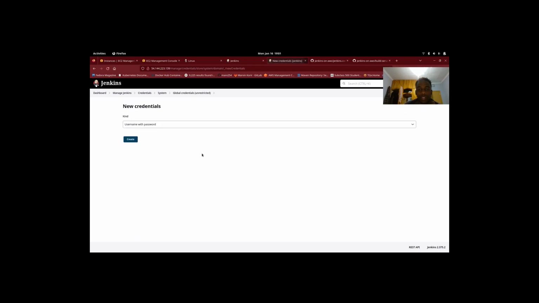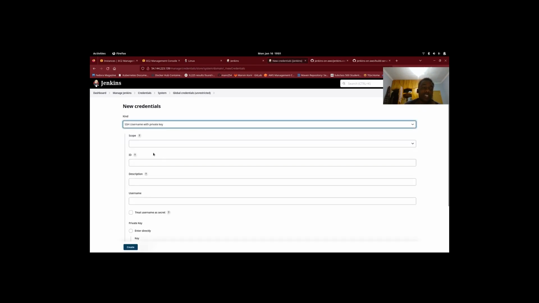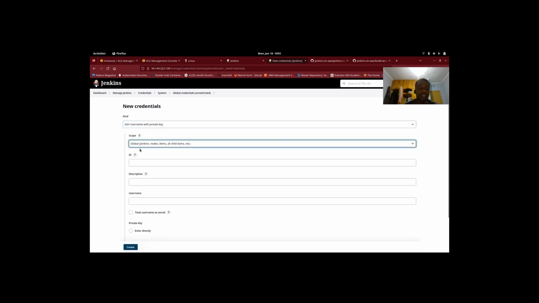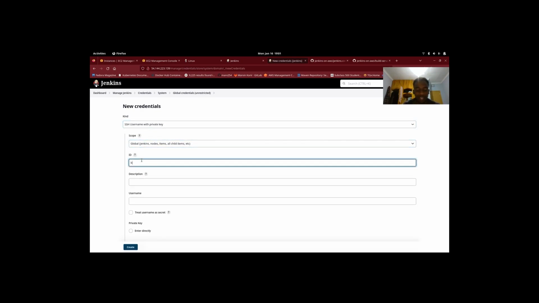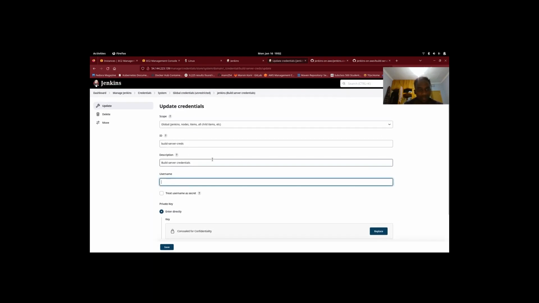Add credentials. We'll be using SSH with a private key. Let's call it build server. The username is ec2-user. Enter directly.